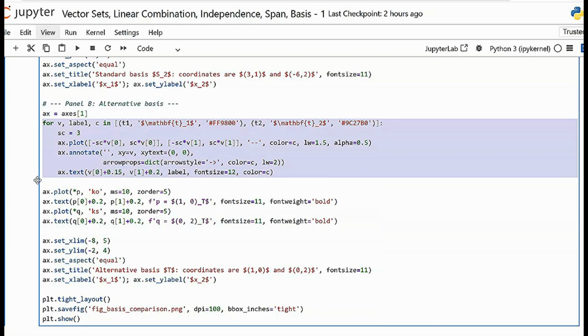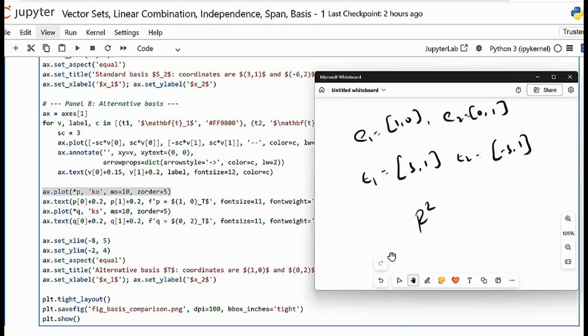And again, we have just chosen dashed lines along the new basis direction. And here we are just going to draw vectors T1 and T2, two vectors, and label them here. And this makes the exact plotting of P again, labeling it as a new basis coordinate. And here I just want to specify one thing. Kindly observe this exact new basis coordinate and how it happens.